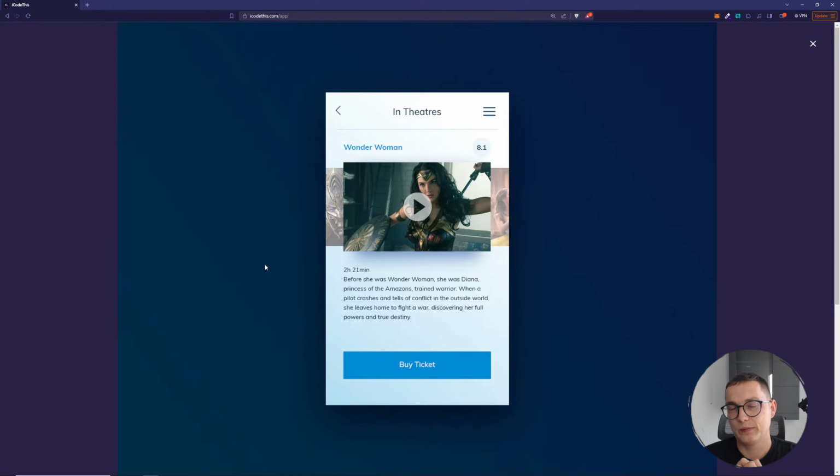And I'm thinking out loud, like, so we have this wrapper, right, in the middle of the screen. Then this nav bar, which is interesting. We can add some fancy things to it, especially to this back button. And then we have the movie player here, the text, and the buy button.